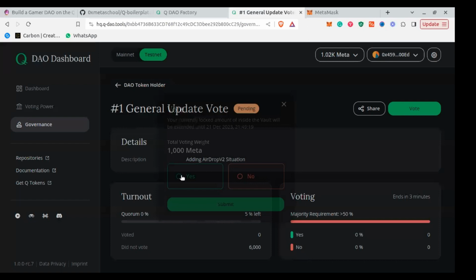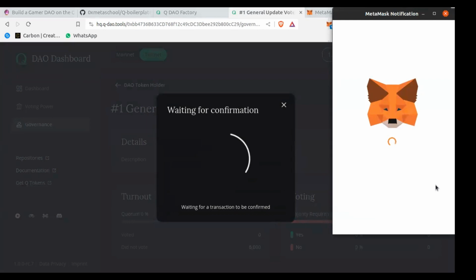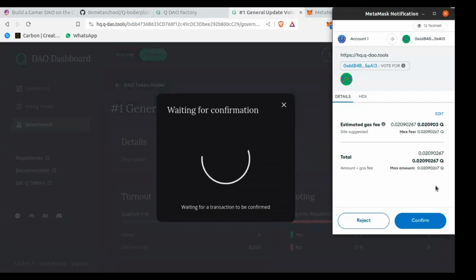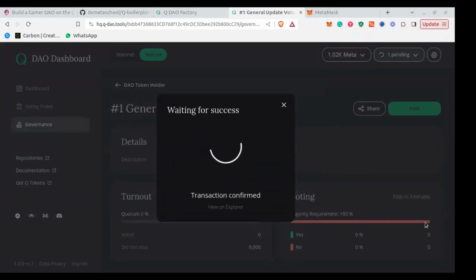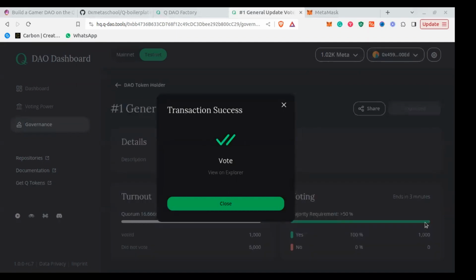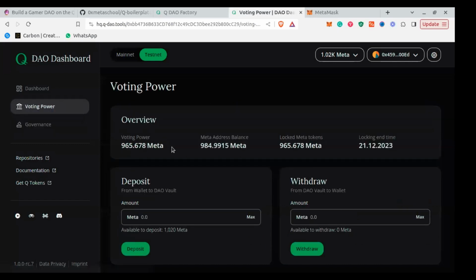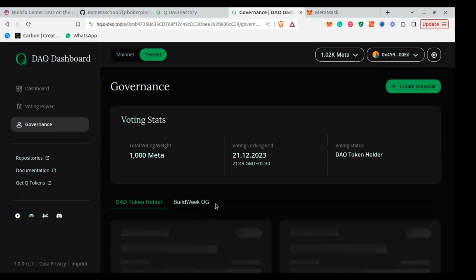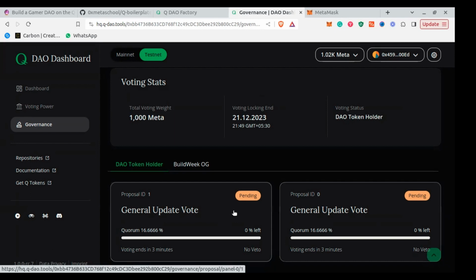Vote. Yes. All right. So what is happening is that I have a DAO. I want to create a few proposals for the DAO. Before I start putting up the proposals, I need to make sure that I have the power to vote. So I went to the DAO, minted some tokens, got some tokens in my account, and deposited them in the DAO to get that voting power. Now I have the voting power, meaning I can vote in the DAO. And using that voting power, I have submitted 2 proposals. I voted on that proposal.